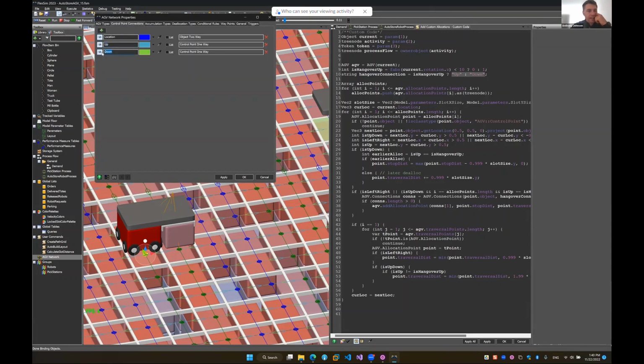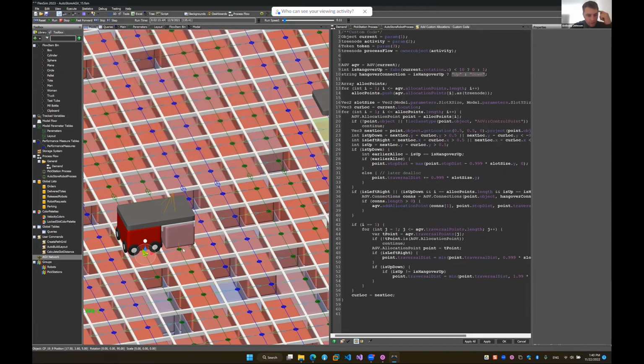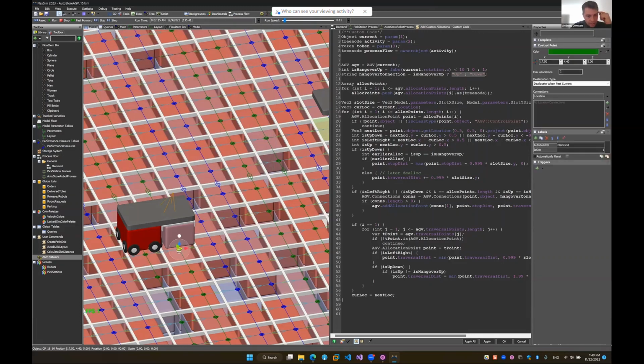So in my algorithm, say I'm looking at this guy right here, he's going to have an up connection that points to this one, and he's going to have a down connection that points to this one. And by the fact that I know this AGV's orientation, I know that I want to look at the down connection, okay? And so I look at the down connection, and that gives me access to this control point.